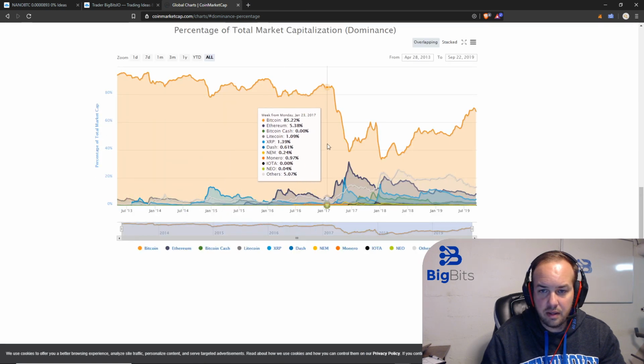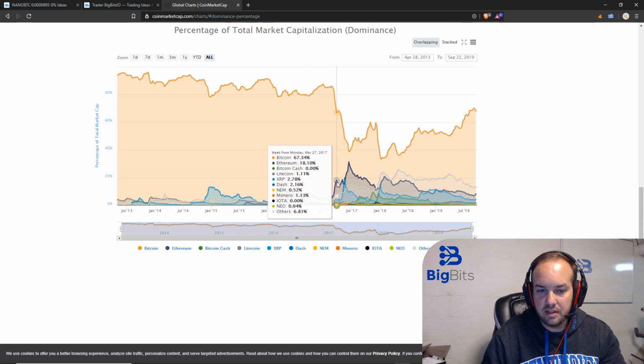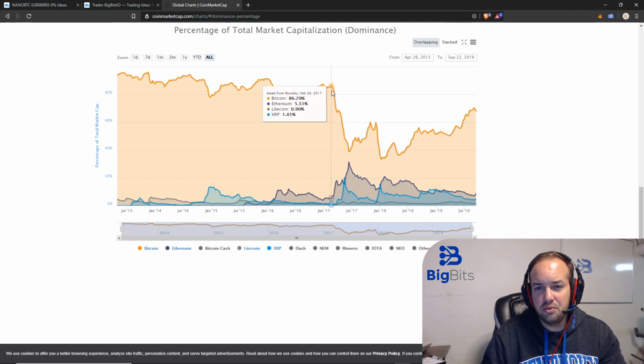Let's go back, and you can see these huge moves in Bitcoin dominance down. That looks like it was mostly Ripple there causing that. Let's take out some of these other smaller ones here, and the others. Okay. So you see there was a huge move in Bitcoin dominance. It was mostly Ripple. And then a huge chunk in Ethereum. And then it shuffled back into Ripple. But it was all coming out of Bitcoin. It was mostly going between these two coins all the way down on that dominance chart.